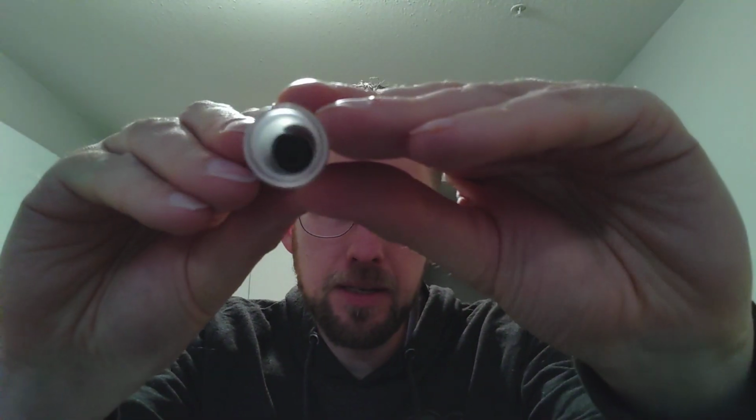Here, as you can see, let me show you that better. Where's my device? Here's my device. Let me clip this on. In a one-way shut-off valve, as you can see, this seal, it's moving, you see that? That does not touch the inside of the barrel at all. That's not what it's for.